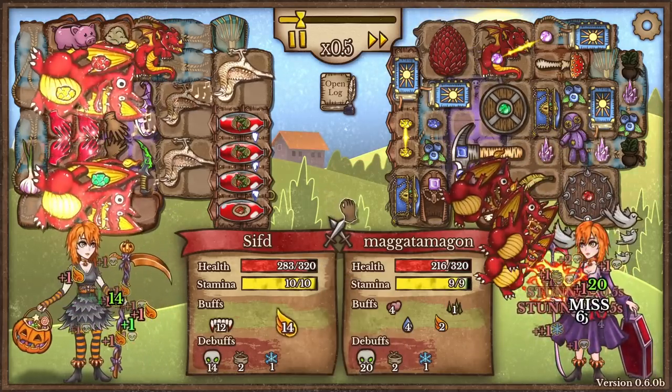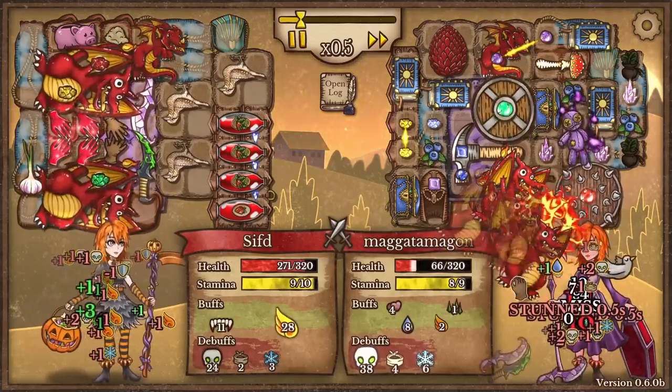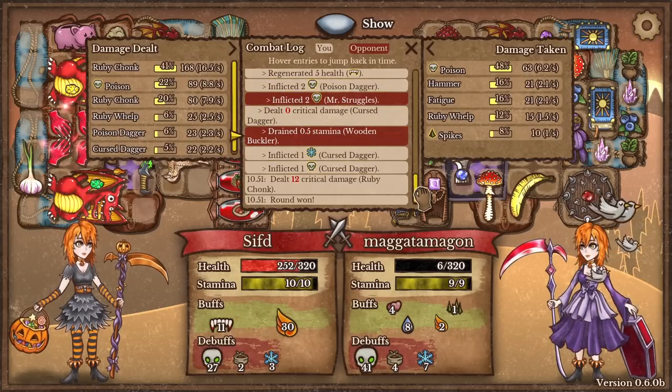We do have 12 vampirism, so every time we stun, we heal. We are at 18 heat. They won't be able to play, man. It's over. You cannot play. Fire, fire, fire, dragons. Fire, fire, fire. Done. Stun resist, crit resist, stun resist, dead.